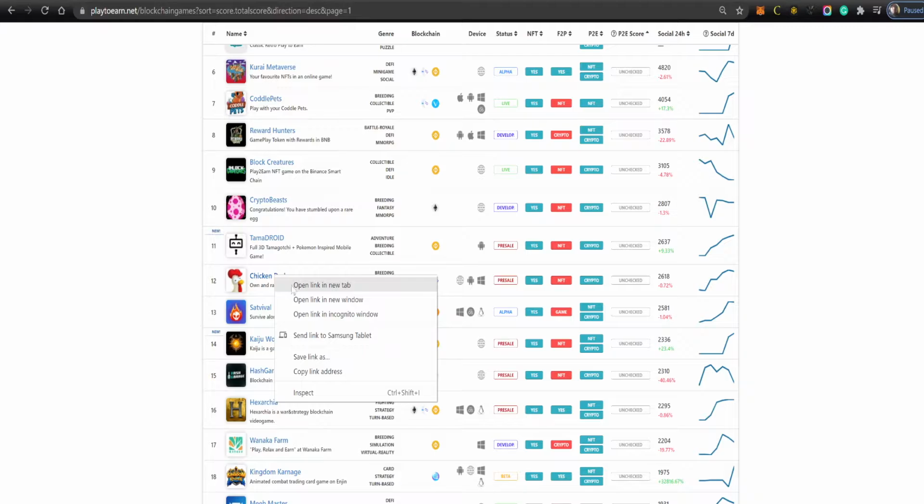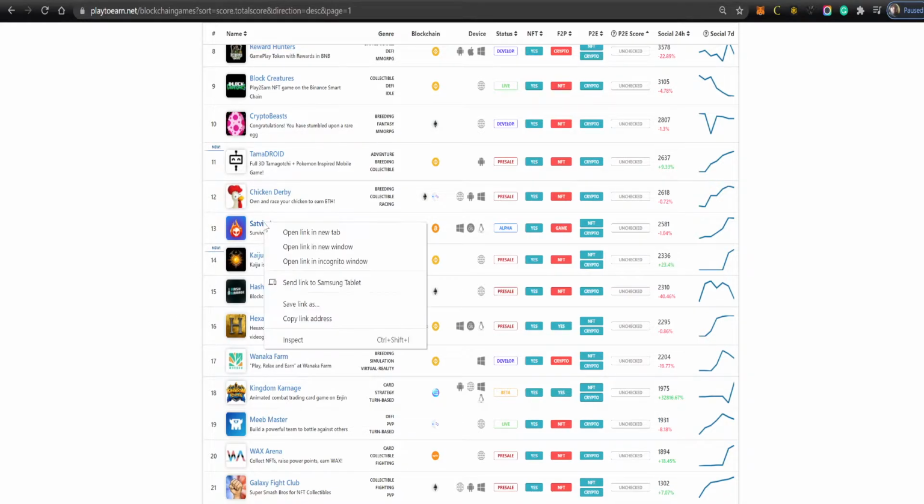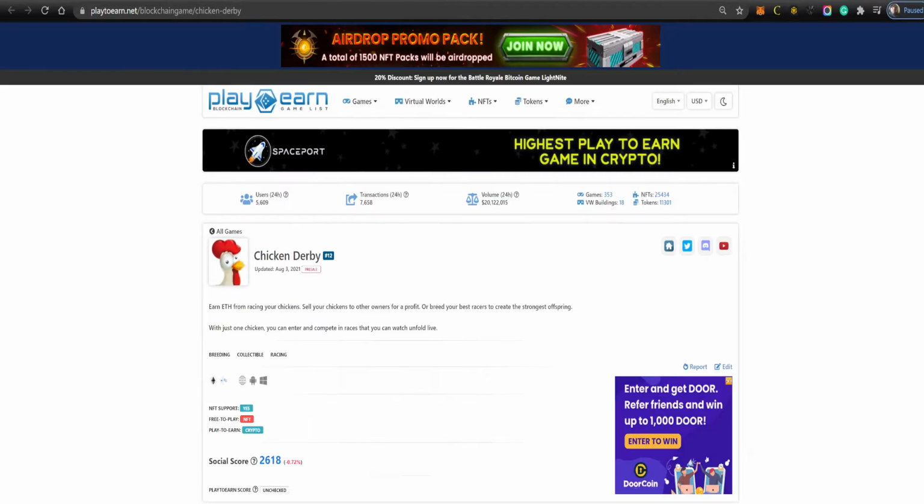So let's grab this. We're going to take opening a new link. It's opening up. That's one of the ones that we're going to take a look at. Okay, here we go. I just opened two new links. Let's start with Chicken Derby. If you want to find out what Chicken Derby is about, it's basically Mario Kart and Zed-Run put together. Ethereum, Cardano, that's all that it is.